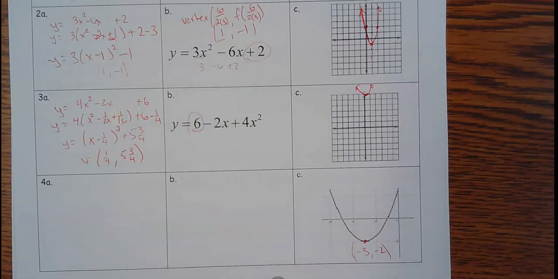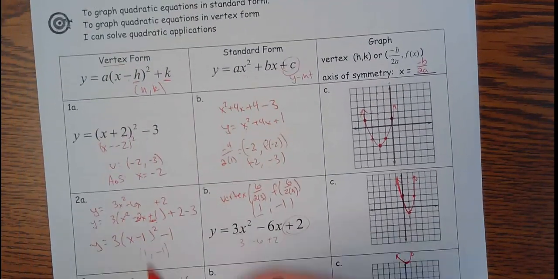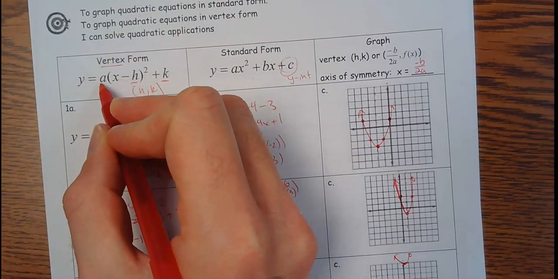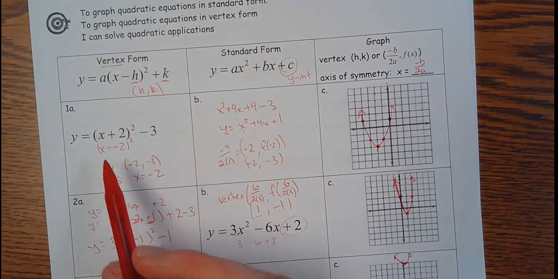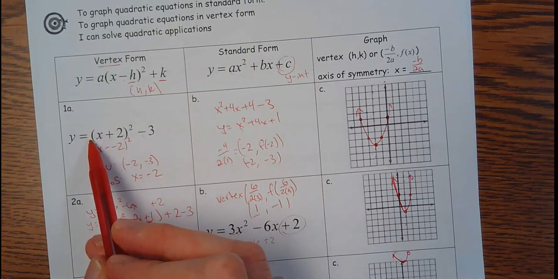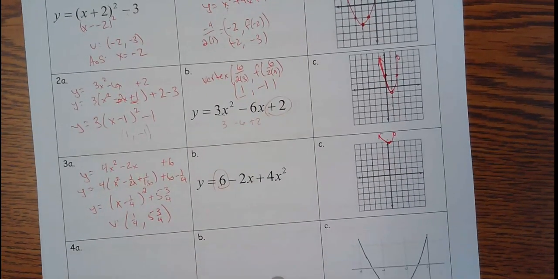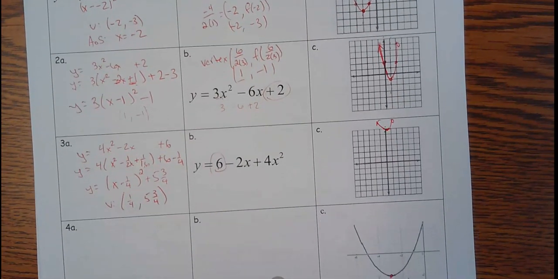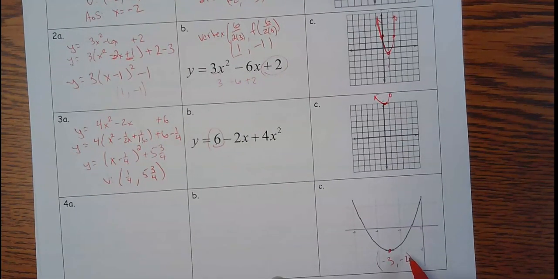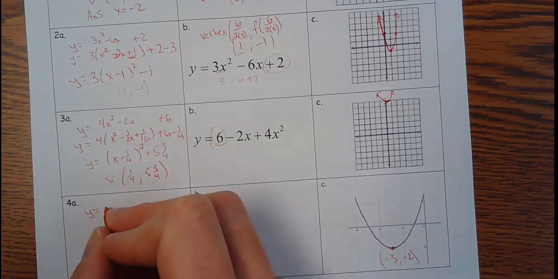Let's see here, what else can we do? So if we want to write this in vertex form, the things that I know about it, I know the H and the K. I just don't know if that A is necessarily 1. Sometimes students make the assumption that it's 1, and a lot of times it is 1. But like here, it's a 3, here it's a 4, and that does have to do with the vertical stretch on it. If you remember, you have a number out front, it's going to be a vertical stretch. So what I'm going to do is leave that as A.